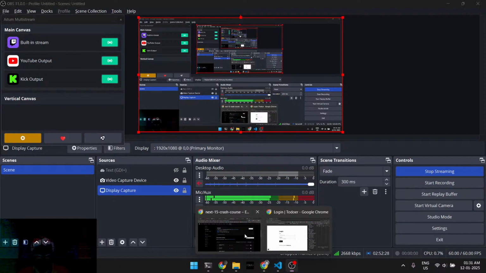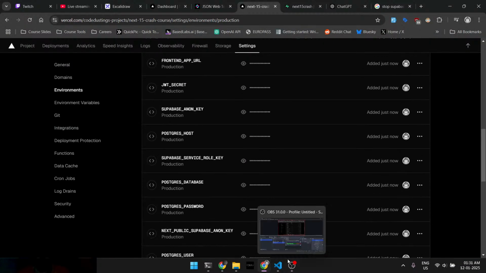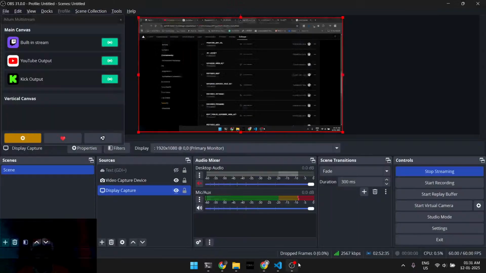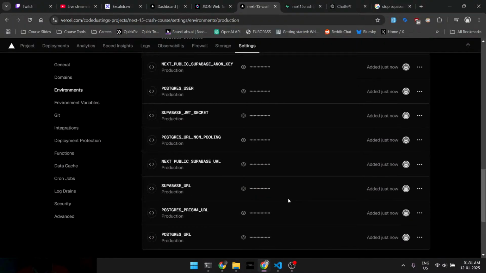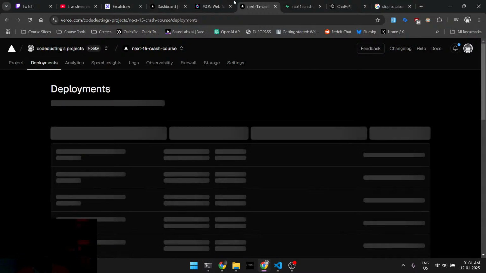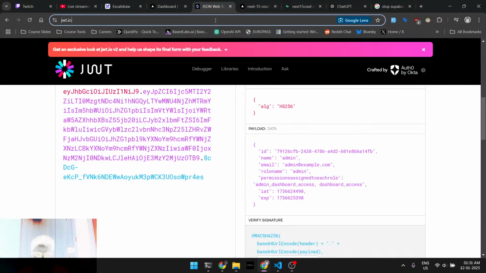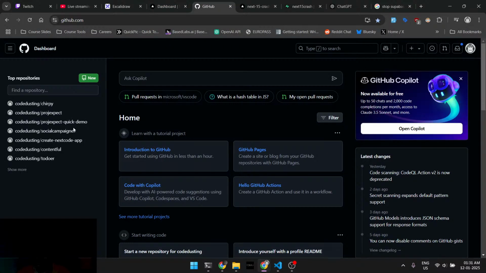Okay, here's what I did. I added all my environments. Let me just remove it, close my env file. Now I'll just do it back. Okay, I added all my environments like here. Hopefully that makes sense. So now I can push it to my GitHub and it should work. So in the GitHub, I have, okay.